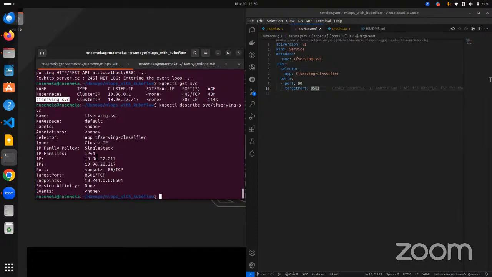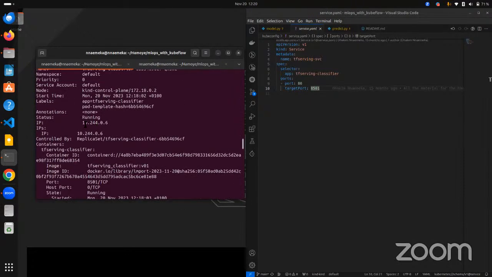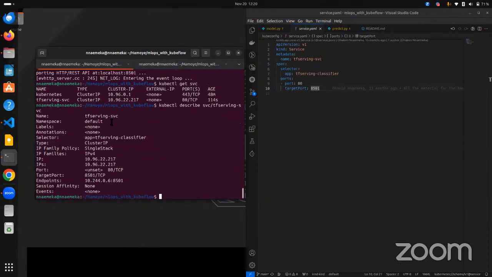So the port is working with it, port 80. It has an IP address. And we see endpoints here. The endpoints could be just this because there's just one pod. If there were three pods, you would most likely have a list here with different IP addresses and port numbers, right? If you remember this IP address, it's the same IP address as the pod. So that's how the service knows what pod to send traffic to. Now we have everything running and can make a request.